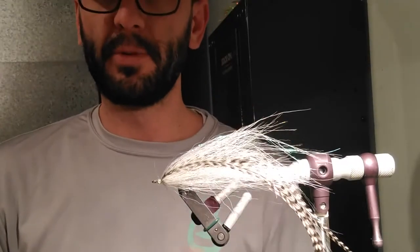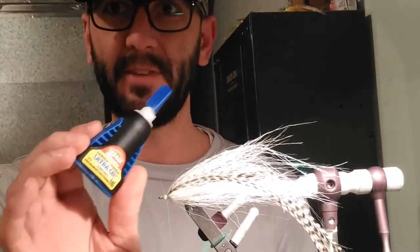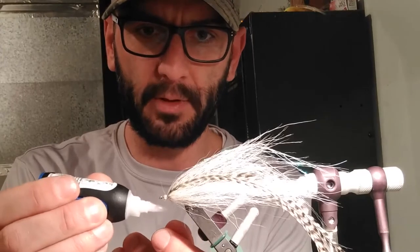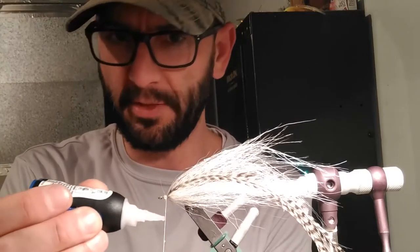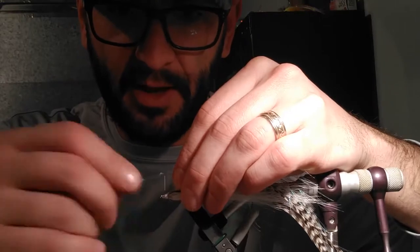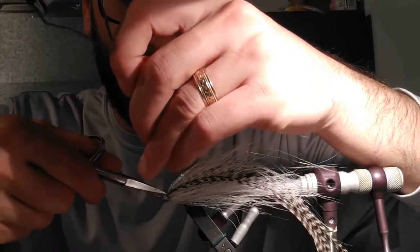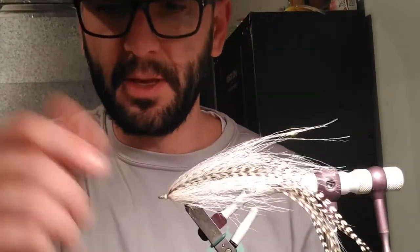Take another little hank of polar chenille, do a little taper again — about 60% over the back, 40% over the front — two or three turns, snug anchor wrap, making sure the flash is spread evenly over the whole top half of the fly. A handy tip with predator flies: you don't even need to tie knots. Take gel super glue — I use gel because it doesn't run down the thread — and put it on the thread. Put a couple drops over about an inch of thread where the head of the fly is, do another dozen or 15 wraps pulling really tightly, then clip. You'll see that thread does not unravel; push down on it and it is completely locked into place.